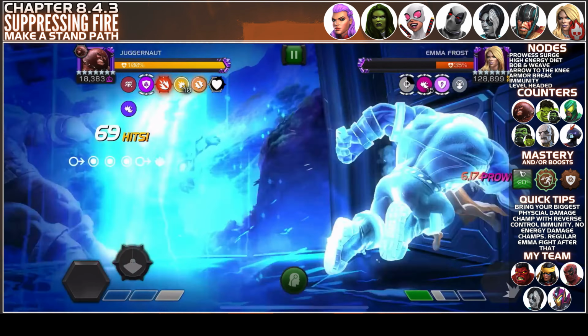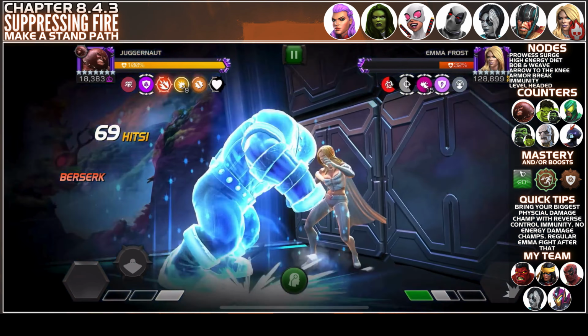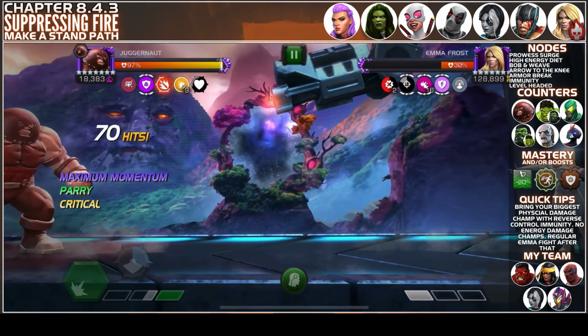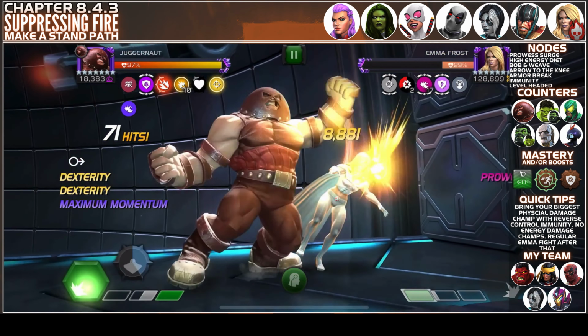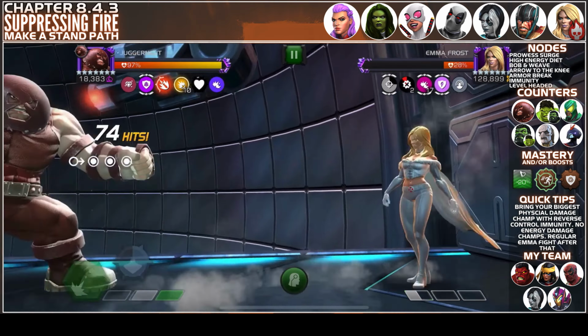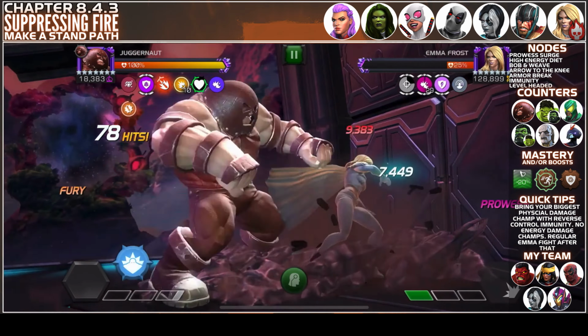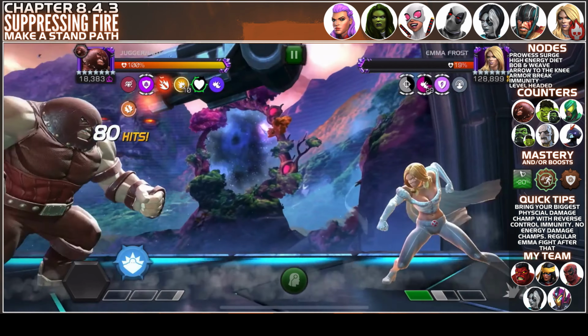Another champion that you can use that is going to be a cheese, but it will take long, is Ebony Maw, because of Bubble Weave node. Just stand there, let her hit in your block and let her degen out. You can do some household chore in the meanwhile, because it will take like 20 to 25 minutes for Emma Frost to degen herself down.